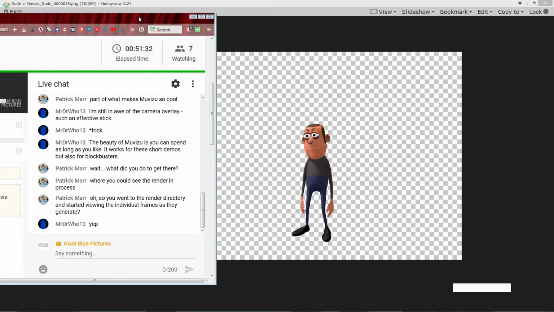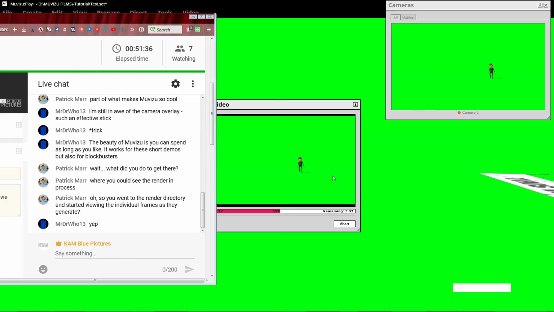Yes, exactly. Yeah, because they're frames. That is the beauty of using frames rather than AVIs or MP4s. You have to wait till the movie's generated before you can even check it. Whereas with image sequences, you can go in straight away. As soon as you start rendering it, you can look at the first frame and immediately know, oh, well, that's screwed up, and then stop it, and go fix it before you try to render it again. So you can check it immediately. Again, there are so many advantages to using image sequences.